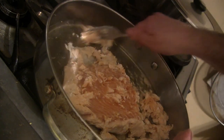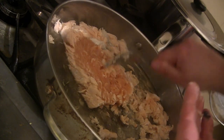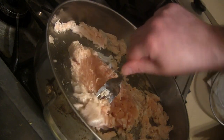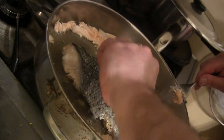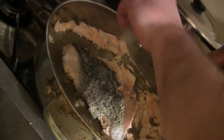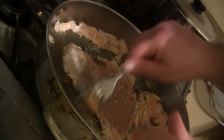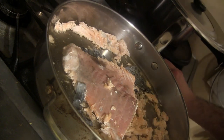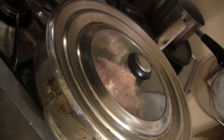I'm gonna scrape up all this already cooked meat. So good. Flip it back over. Can I pull off the skin? We're starting off pretty good. Gonna let this cook some more. And pretty soon I'm gonna add the carrots and garlic.